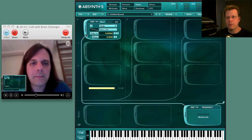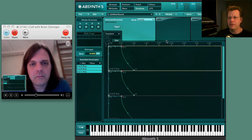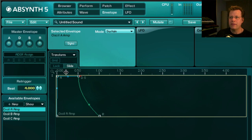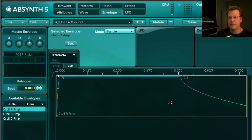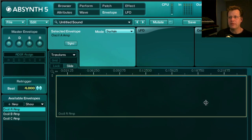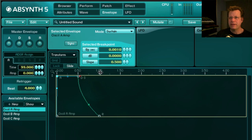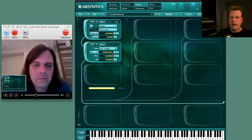I want to show the signal flow real quick. Here's your waveform, and then you can choose a filter — let's do it like we're doing an analog synthesizer. When you go to the envelope page, this is where you see the envelopes for each of the oscillators. By default it only has the amp — the volume. If you click right up here above the zoom marker and drag in a downward-right slant, you can zoom and keep it at the beginning. You'll notice the attack is a little bit on the soft side to keep it from having a really snappy attack. But if you're doing synth basses and leads, bring that all the way up so you've got nice snappy attacks. If you double-click in this area, it will zoom out so you can see it. And here's your release.